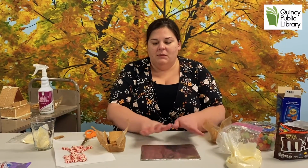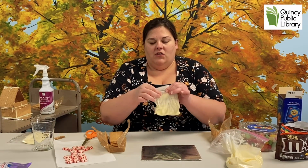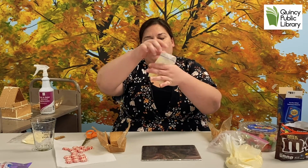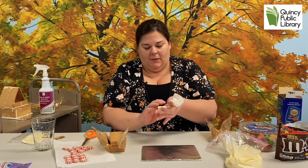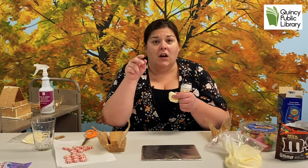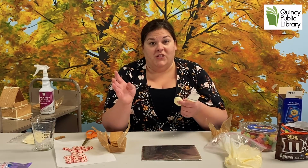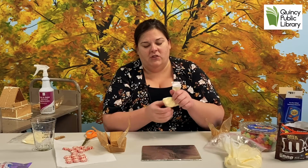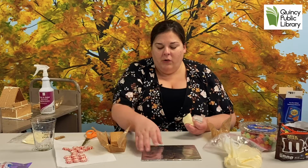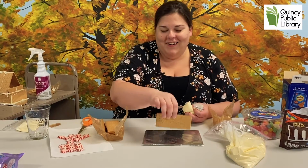So now that we pretend we have our royal icing all done, try to get it down. I've used this bag already, so it does move up. I put some in a smaller bag. You're gonna wanna push it down to the bottom tip. Sorry, it's making a mess. I cut a little corner tip. Go smaller when you start, because if it's too small, you can make it a little bit bigger, but if you make the hole too big, then it'll all come out too much. So you want to twist the top because you don't want it to come up, you want it to come out that end.